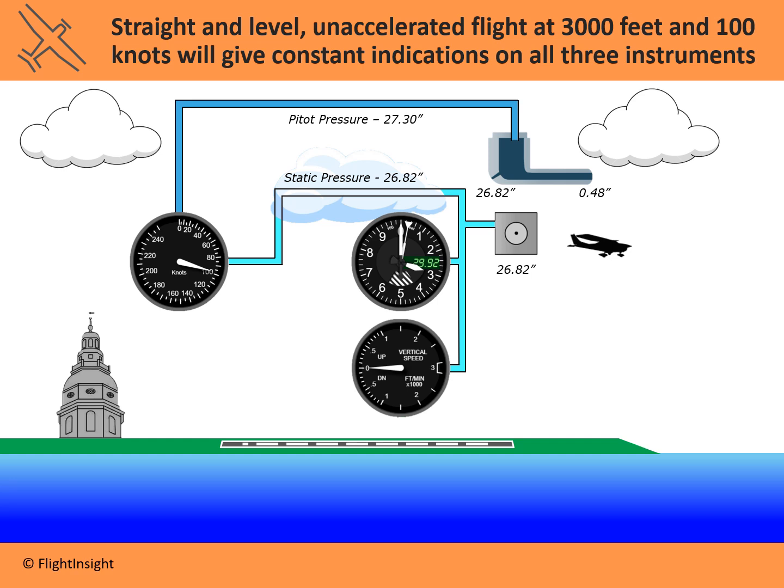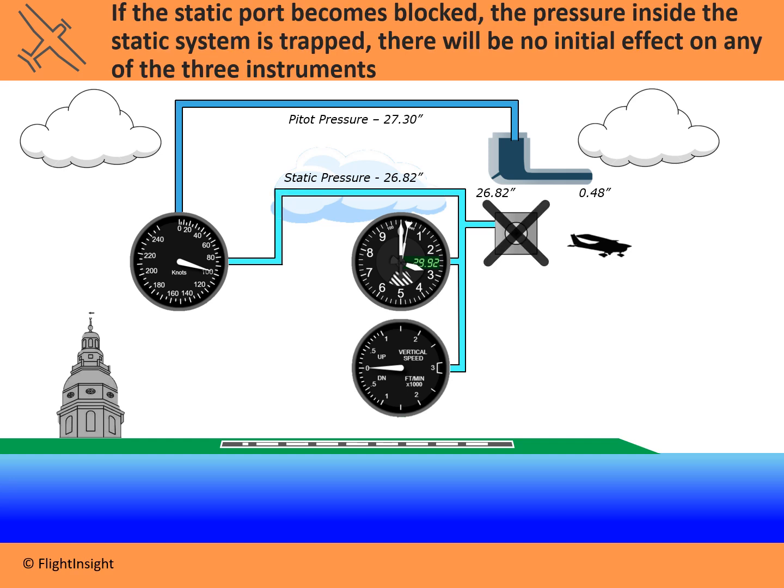So now, what happens when these things fail in flight? What would happen if we covered up the static port or covered up part of the pitot tube? Let's look at each of these hypothetical failures. First: what if we cover up that static port? It could be an accumulation of ice, some dirt, or maybe we forgot to remove painter's tape before takeoff. In this hypothetical situation, everything was working fine at 3,000 feet and 100 knots, and then all of a sudden there's a blockage of the static port. Initially, there's not going to be any registered change on the instruments. What's happened is that the air inside the static pressure system will be trapped.